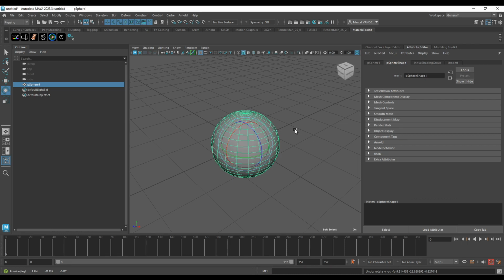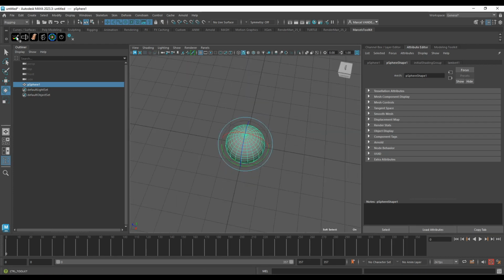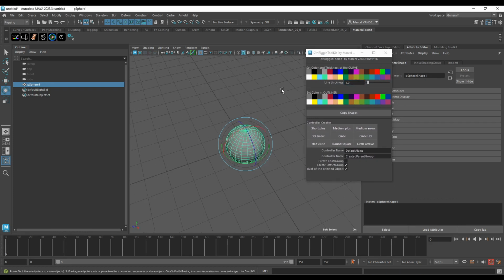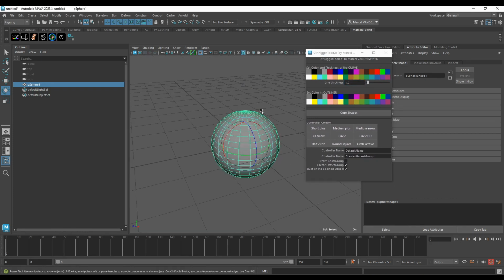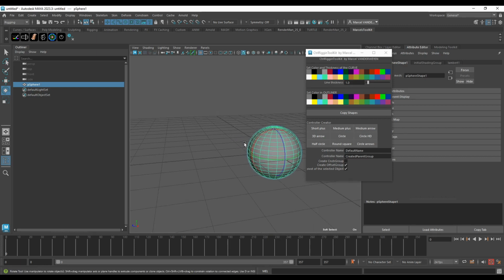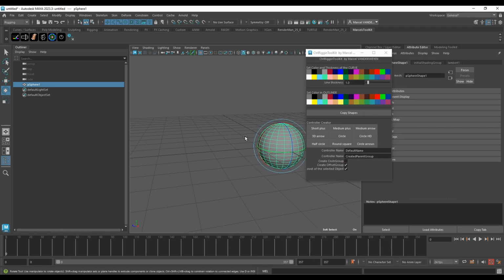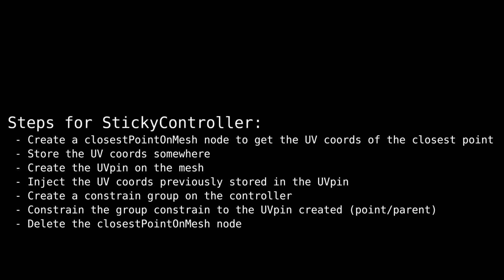So what we need to do right now is to go and create a new controller. What are the stages of creation of a sticky controller, for those who want to directly script? Here are the stages. So you can take a screenshot and try to figure it out by yourself before I actually show how to do it. And you can begin already writing a script that can sort of do all these steps. And good luck with that.